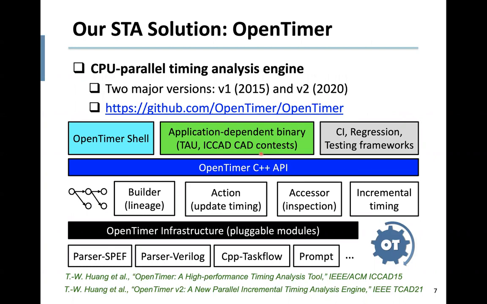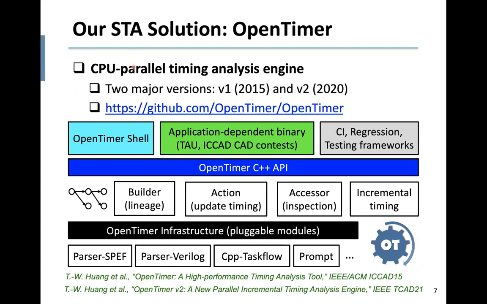For example, we introduce a new API concept to facilitate the parallelization of incremental timing. And we are able to achieve new performance and scalability milestones that were previously not possible. A key part of OpenTimer is that everything is designed with the parallelization challenge of STA in mind. Parallelism is never an afterthought in OpenTimer.